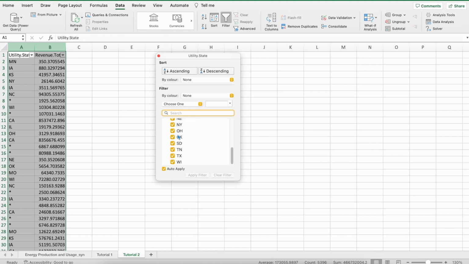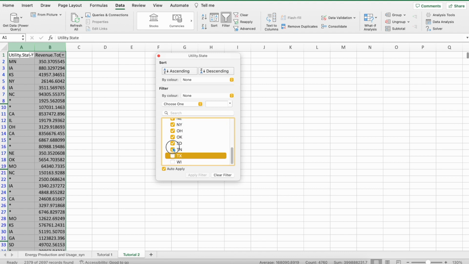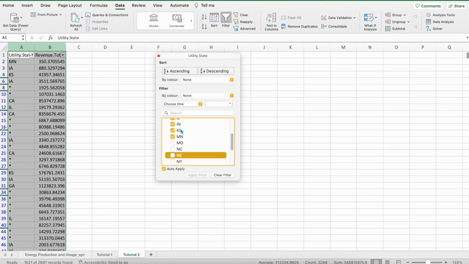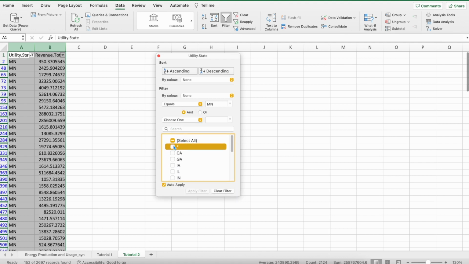So let's say we want to filter down so that we only see MN, right? We can have all these conditions. I usually just stick with choosing one. You can turn off select all, or turn it on if you want to get everything back again, as a quick method. But let's say we want only MN to be present. So what we're going to want to do is unhighlight everything except MN, and just keep it ticked, so you can just unclick everything until only MN is present.